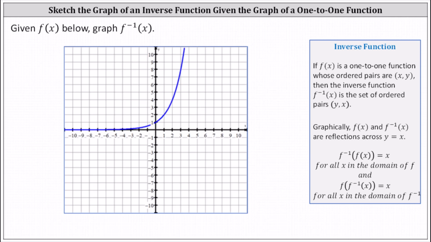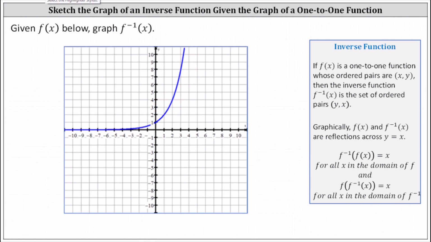It's also important to recognize the given function f of x is one-to-one, meaning it passes the horizontal line test, where a horizontal line never intersects the graph in more than one point. It does appear as if the graph becomes completely horizontal on the left, but this is actually not the case. It simply approaches the x-axis, but never actually touches it. This should remind us of our basic exponential growth function.